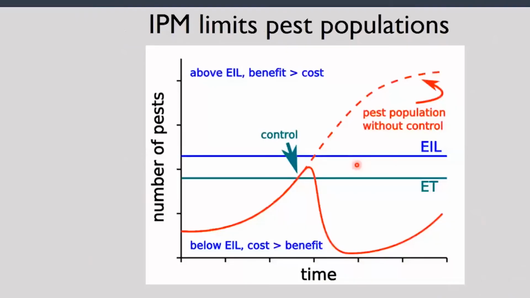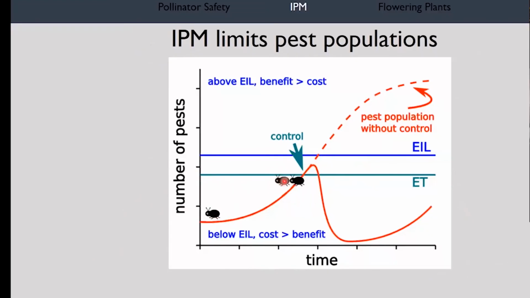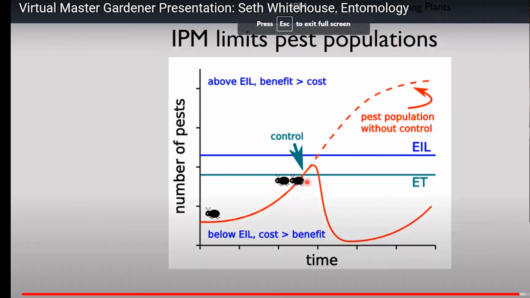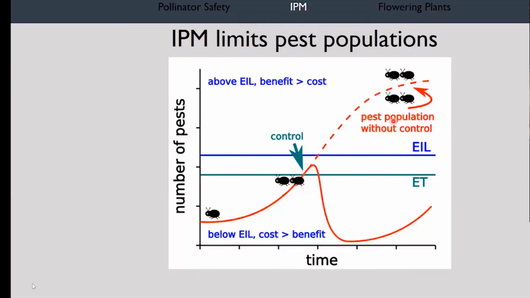So IPM, just to show a graph here, if we can all follow this best we can. I know we're wrapping up here at the end, but we have our little insect population, here's our little pest guy. And eventually, just like every population, we're going to get to this number where we meet the economic threshold, right? So we, at this point, are noticing a lot of pests in our garden, and we have to make a decision on what to do about this pest population. Because if we allow it to get out of control and allow it to take over our garden, it can completely eliminate our yields. We might not have any tomatoes that year because a lot of our pests had gotten to it.